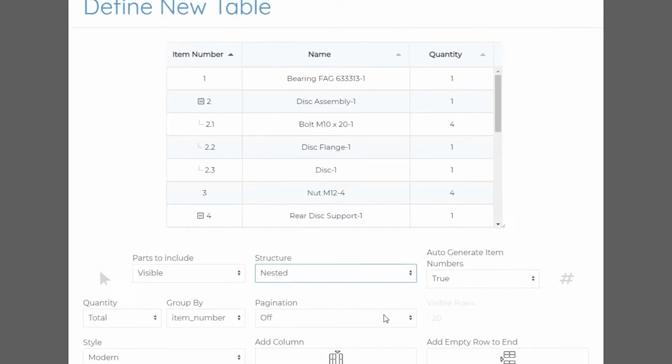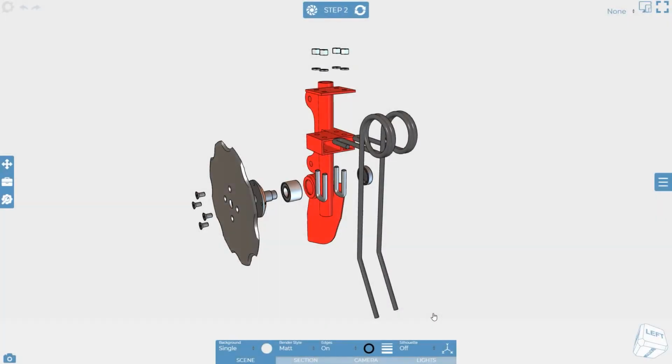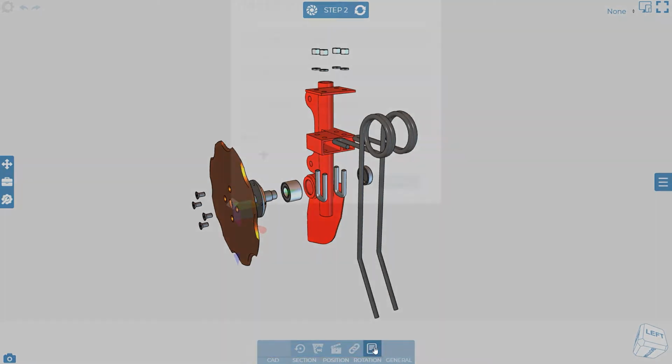Often it's the item number of the part that drives a table. It's important to understand that a part does not have to have the same part number through all the steps. As the item number is a property of a part, it can be modified with each step. Cadasio assigns item numbers by default, but you can override this at any time.